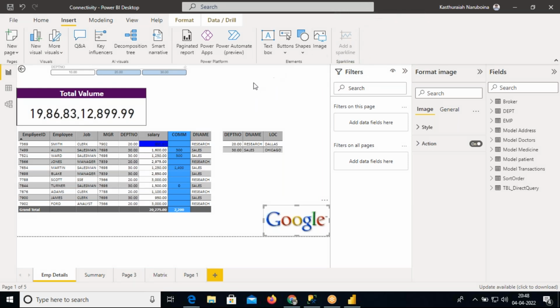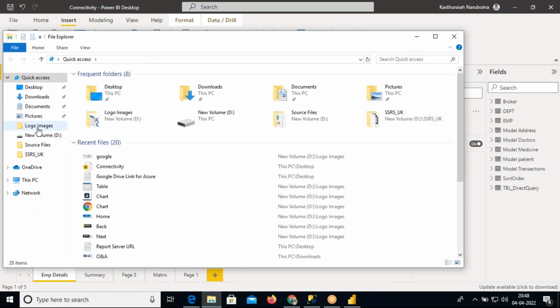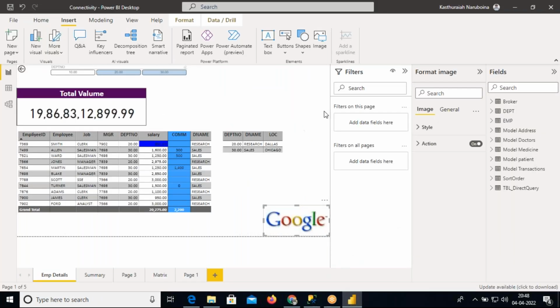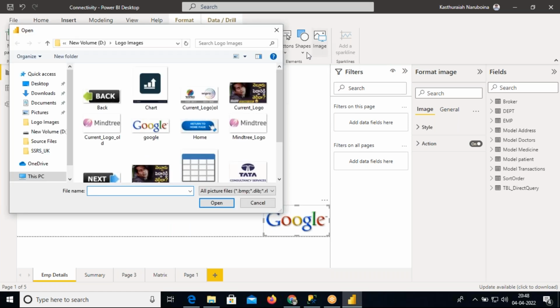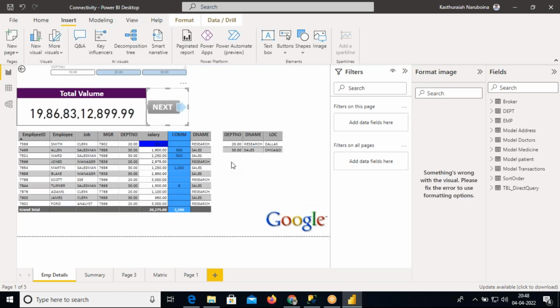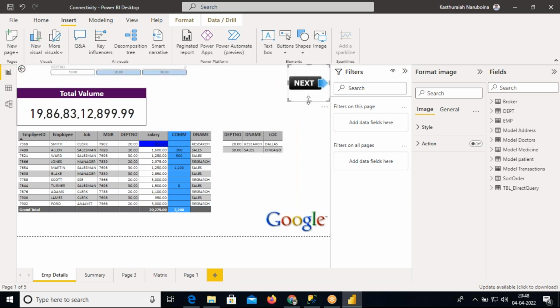Okay, so let's import. I have imported a few images. Let me show you the images. Over here, I have imported a few images, the next button and all. So let me go to Power BI, import those visuals, import the next button. These are the images. If you see something on a Power BI report, don't consider that as a visual, don't consider that as a property. First think about a visual, and think about an image.